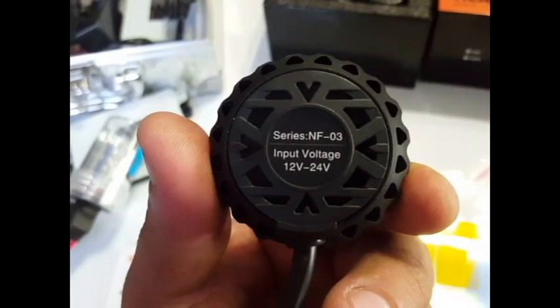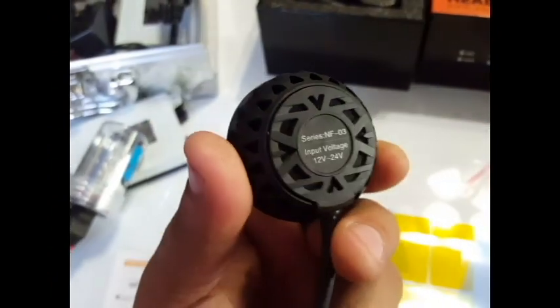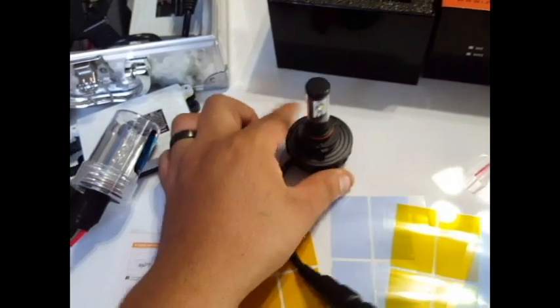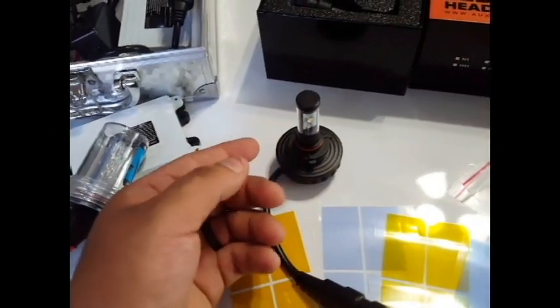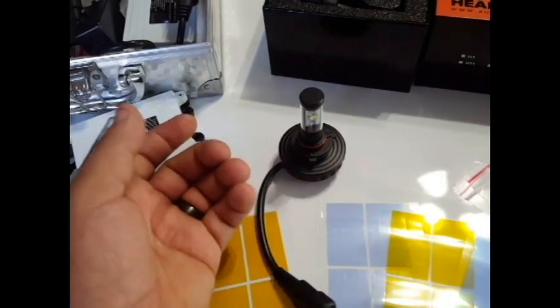The working voltage is between 12 and 24. So these are supposed to be like a true white. I'm assuming like a 6000K is what I'm thinking.